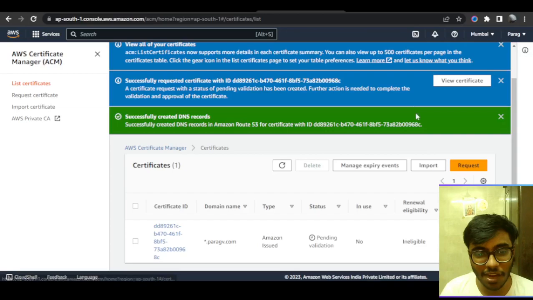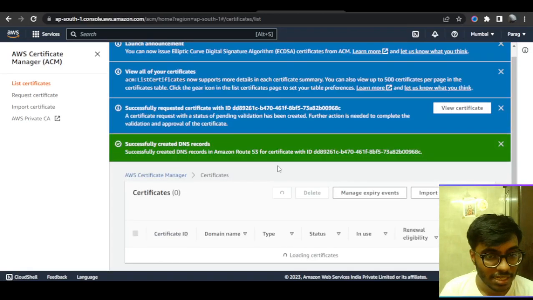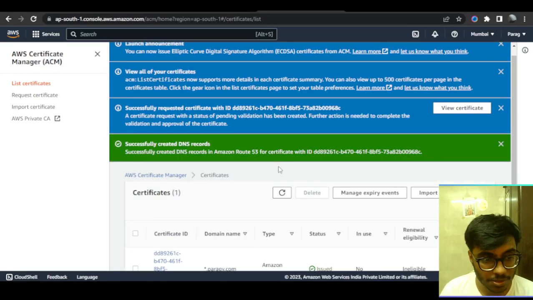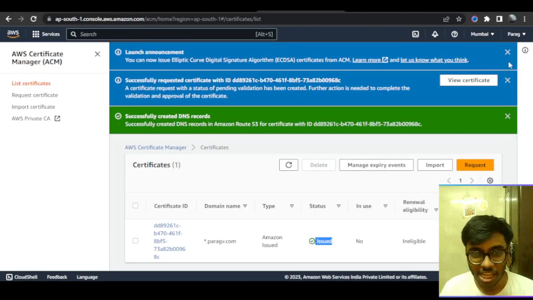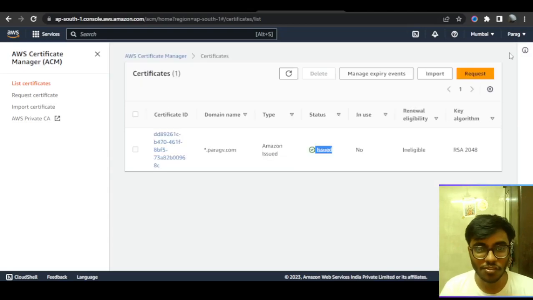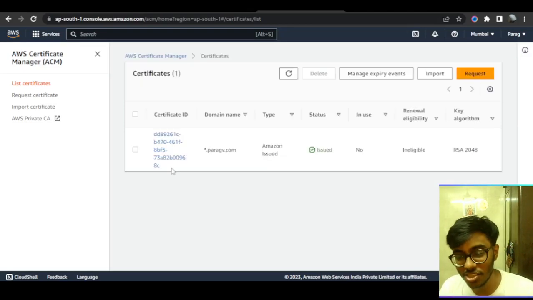I'll just go to certificates. I'll refresh, hoping that the validation is ready. It's not. It will take some time, and yes, see, it is issued. The certificate is issued. You need not do anything. Your certificate has been issued. Now, this cannot be downloaded and used as other certificates can be, because this will work on AWS itself. AWS offers it to you for free. So why do you think you should use it somewhere else? It's like cheating them, right? So don't do that. Keep it as it is.